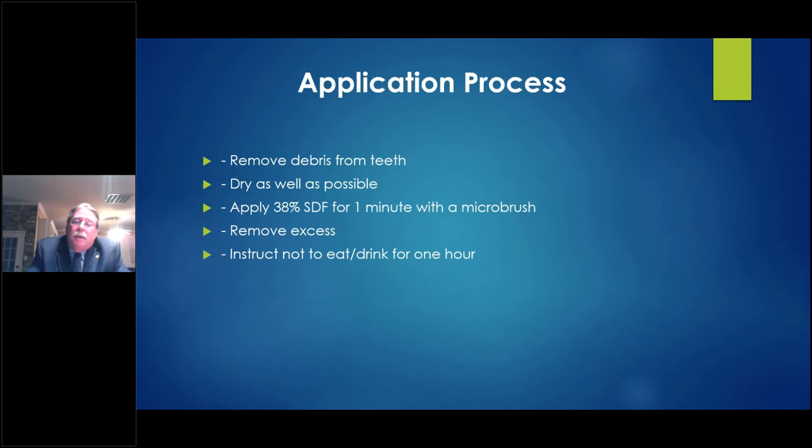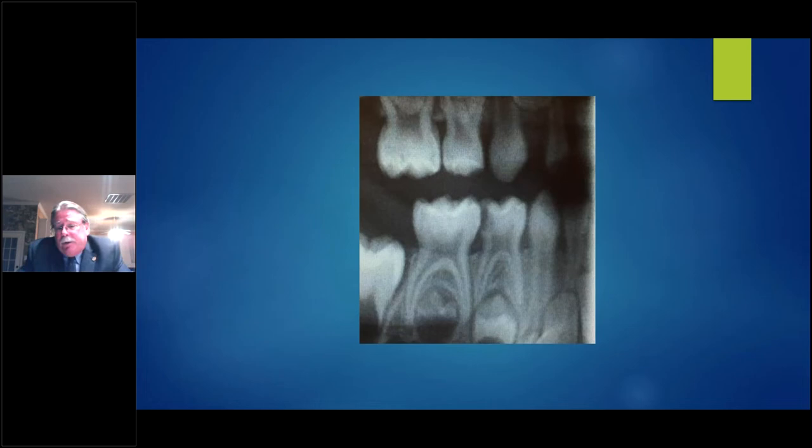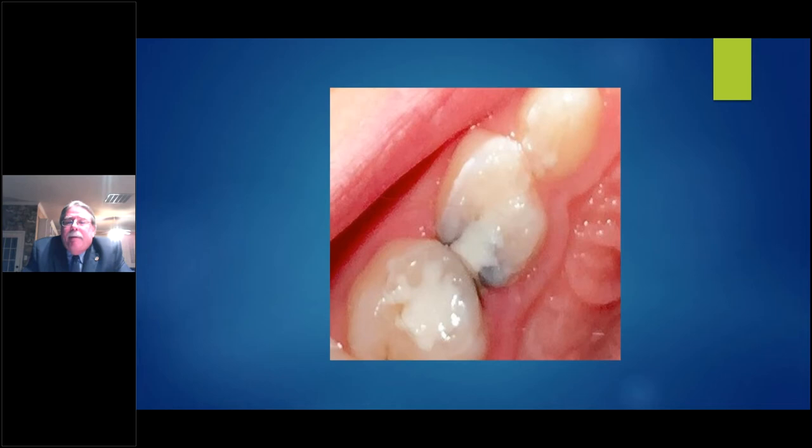So this is a slide that was given to me by Dr. Hirsch over Florida Way. You can see the caries on that primary first molar. He put silver diamine fluoride and then put the glass ionomer on top. You can do that, but then you don't have the advantage that the second application is silver diamine fluoride. If I can keep the kid in good enough behavior to put a restoration in there, I'll probably do a definitive restoration. If I can't and they're all over the wall, they're just going to get silver diamine fluoride, and they're probably coming back in the next 2 months for another application.